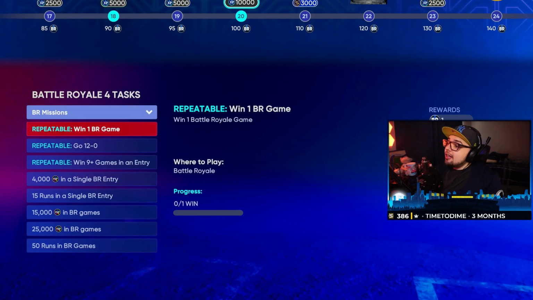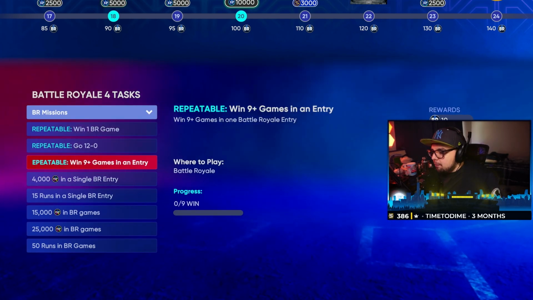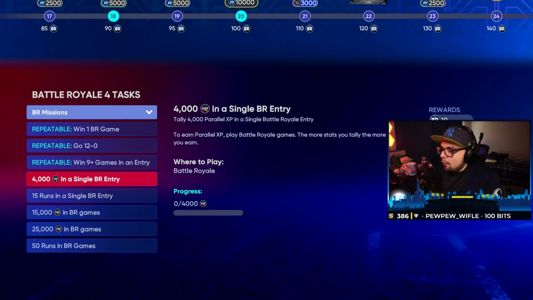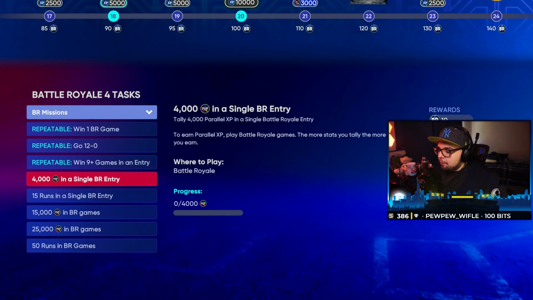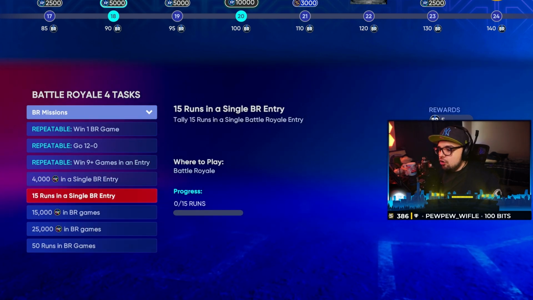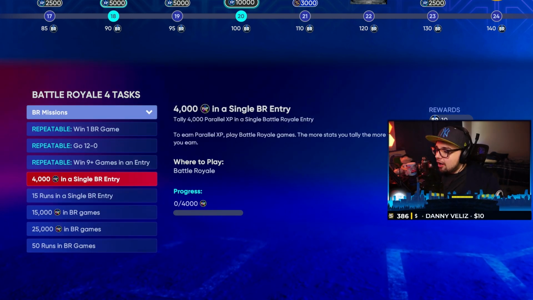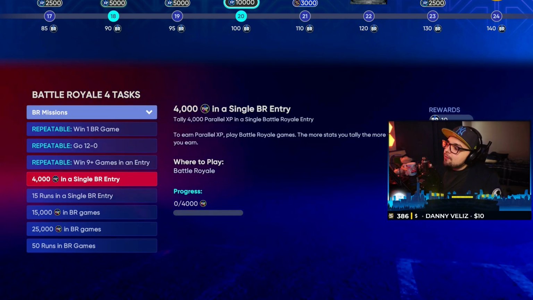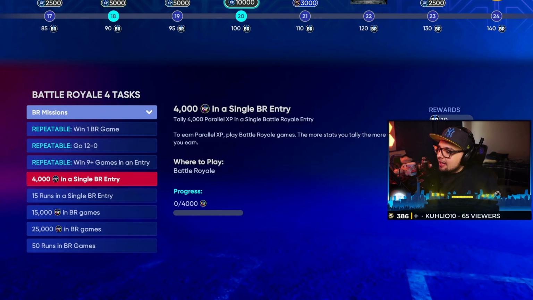And speaking of grinding the program, a lot of similarity here. You have your basic repeatable missions with 9+ wins, 12-0, and winning games. You know, about the same thing we've seen all year. These missions you get for playing a bunch of BR. You usually get these last 3 for playing multiple runs. You may not get them done in a single run. And then the 15 runs and the 4,000 PXP are definitely obtainable in the same entry, but it might take you until a really good team to get that going.